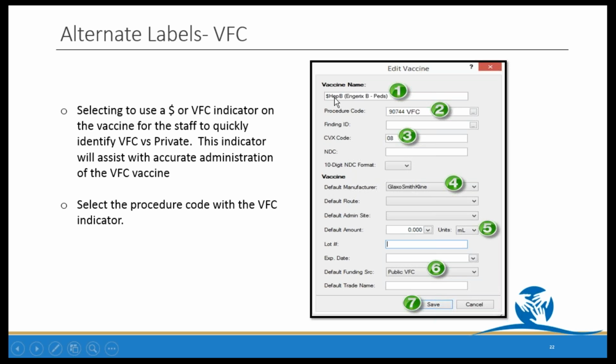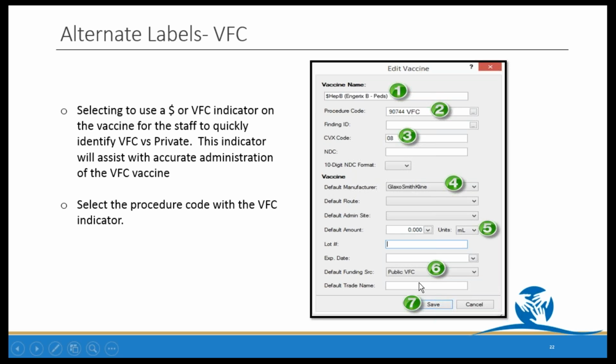Okay, again, we don't want the nurses and the MAs to really have to think. We definitely want them to think when they're drawing the immunizations and giving them. But when it comes to documenting, we want to make it very, very simple to say, okay, this alternate is one that we charge for, this one is the one we use for VFC.